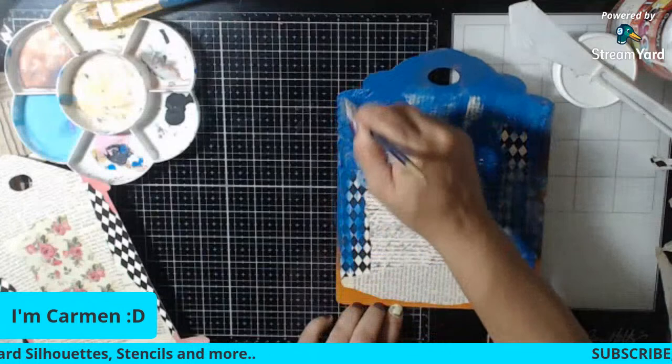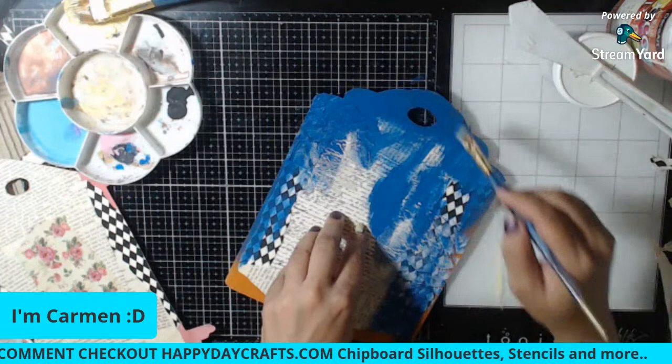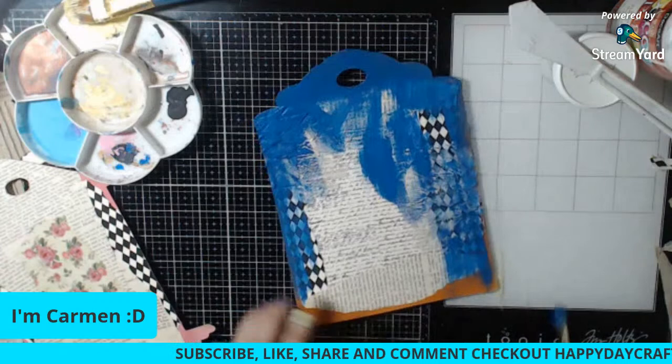Because I don't pre-plan these projects, you guys, for the most part. It's hard for me to sit there and put the whole layout together and say, okay, this is perfect. Because by the time I come back here and sit again and do it, I forgot. And if I take a picture, I forget to take the picture out. So I've done that, and it ends up the same. So I'm just like, whatever.